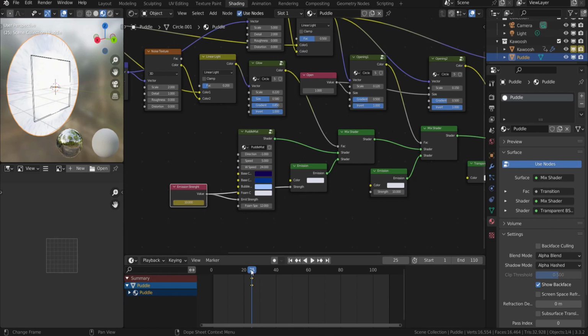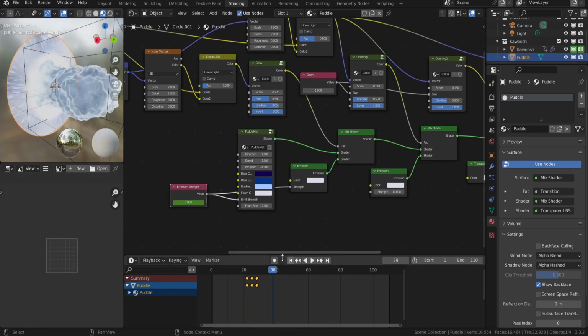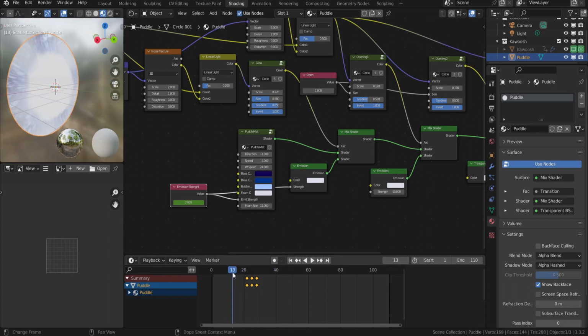So now go 3 keyframes earlier, 22, and set this to 2, press I to put new keyframes. And now from 25 go to 28 and set to 2 and press I. This way we will create this kind of burst of energy when the gate is open.